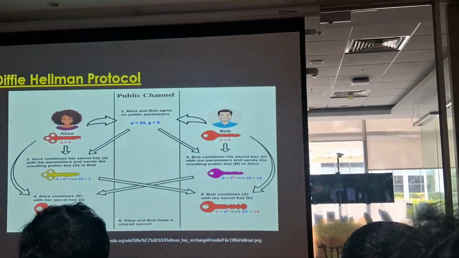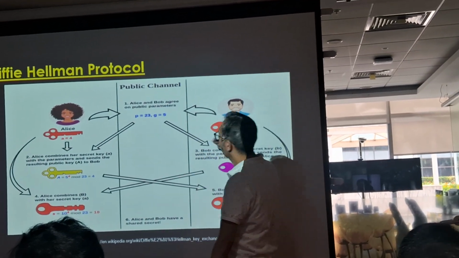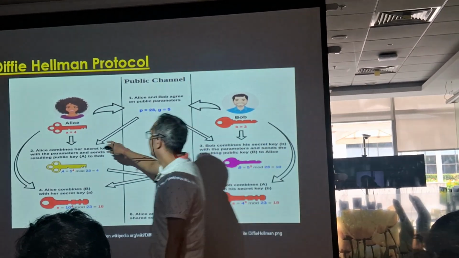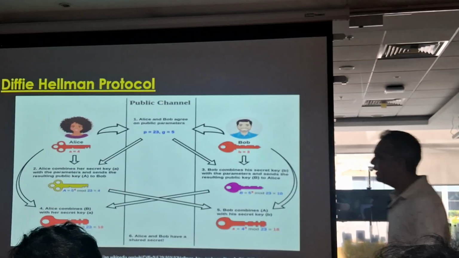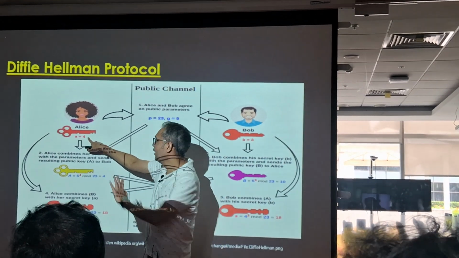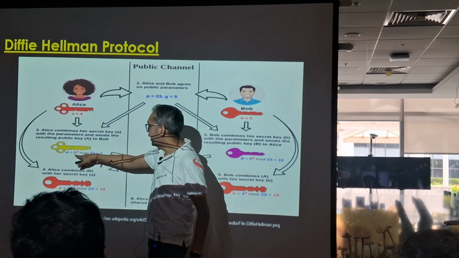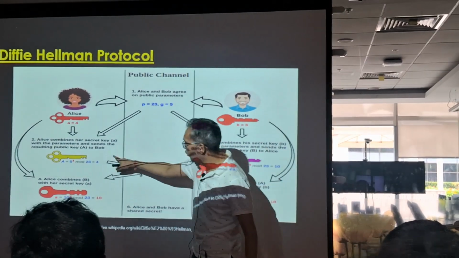Okay, let's say one example, right? The same persons, Alice and Bob. Oh, Alice is a lady, eh? Okay. Alice, you got A equal to 4, right? And remember, that's her private key. I calculated 5 to the power of 4 mod 23. Now this 4 is the final value of that calculation.